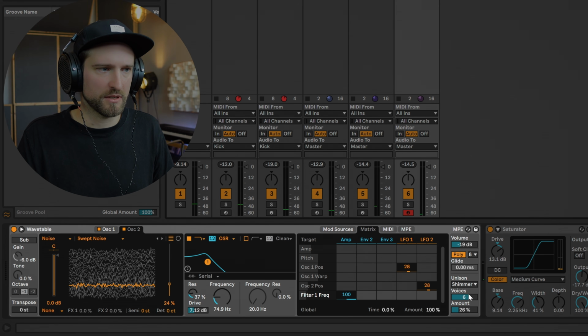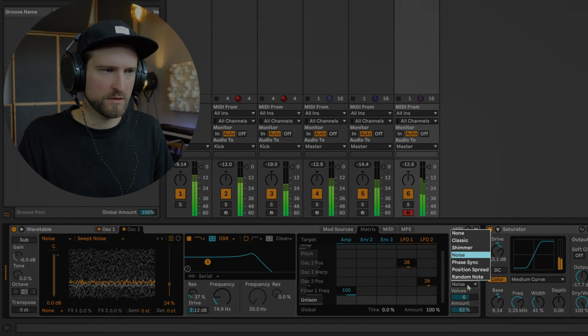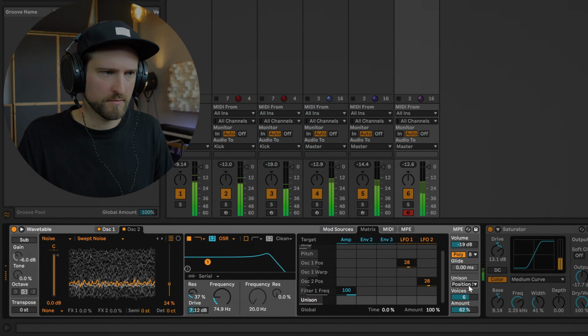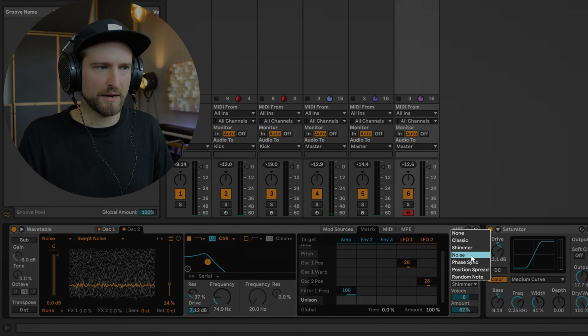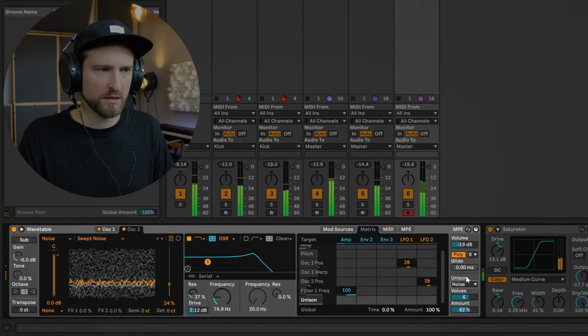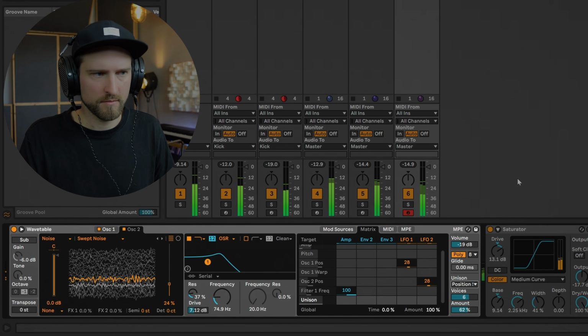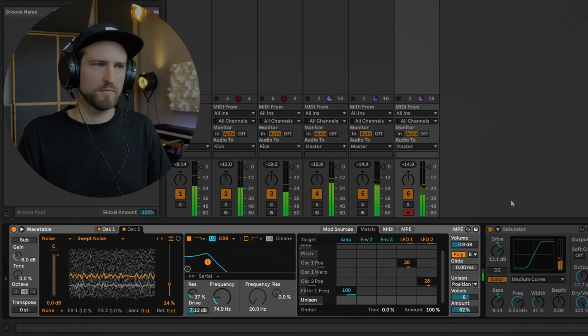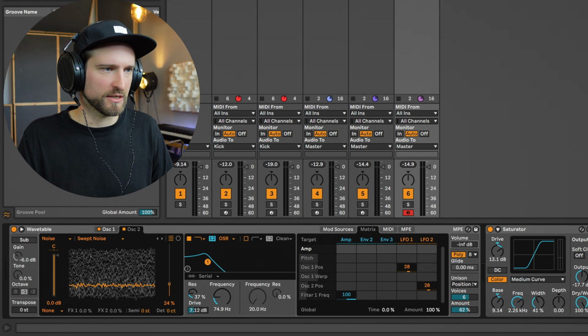And on the top layer, for example, let's try out different unison algorithms. Yeah, the shimmer almost sounds true retro now. I like the noise one quite a lot and the position spread. And then you just have to dial in the perfect volume. So let's see how much of this we want to bring in. I will just bring it down.